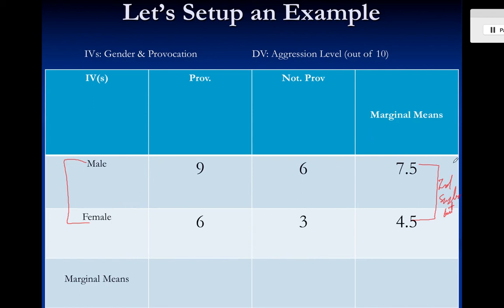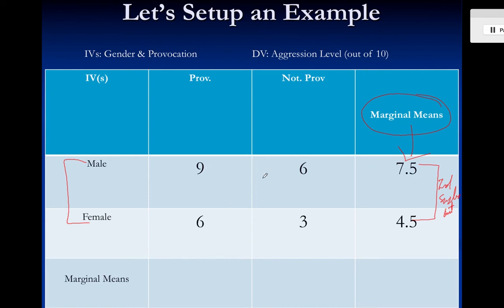Now, if you're wondering here why I have this term marginal means, why is it that I have that term here? I use this term here, marginal means, because this is what we call these averages. We call these averages that exist in the margin of this table the marginal means. Why? Well, because they are the new averages that we create that are created based on all the other values that existed within my table. Okay? Now, these values here we're going to call marginal means because these are the averages that exist out in the margins of my table.